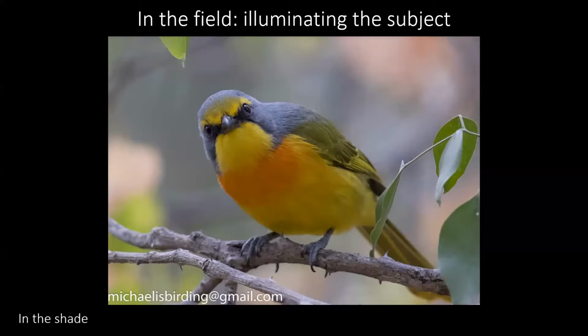This one was also in the shade, although it's not particularly an iridescent bird, but sunbirds or the glossy starlings, for example, are often easier to get richer colors and better exposed pictures if they are not in the direct sunshine. Yeah, although, I think that's, sorry, Mark. Yeah, I think a photographer prefers to have the sun behind him over one of his shoulders, but there are situations where a bird in the shade is easier to photograph.